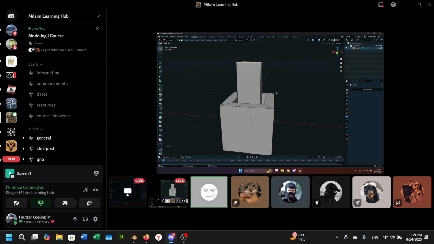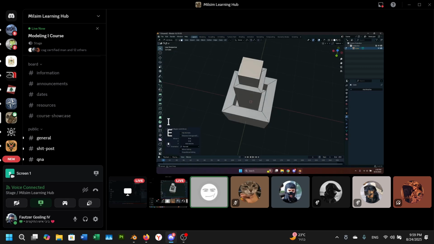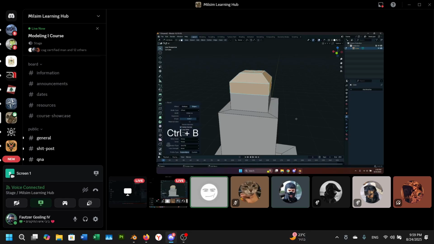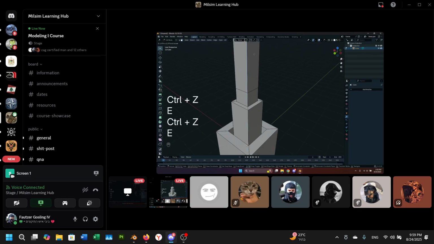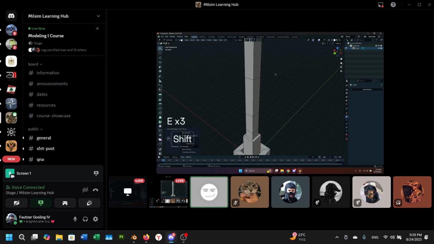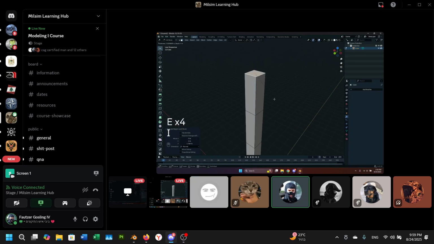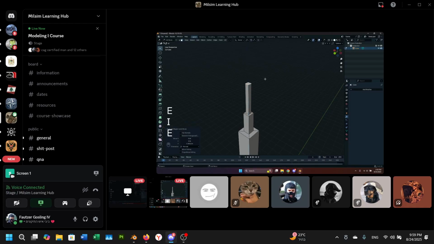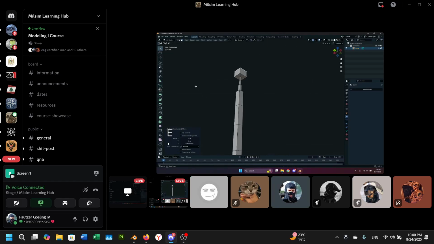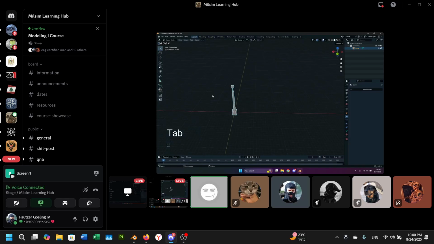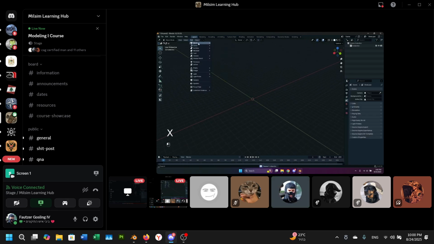If you want to do it again, you can press I, extrude, see like this, E, bevel it. What does E do? It extrudes it. Okay. See how I keep on adding edges? Yes. And then you can just press E, not do anything, and then press S, and then it makes it like this, see? So I made kind of like this little tower. Looks like Burj Khalifa. Alright.